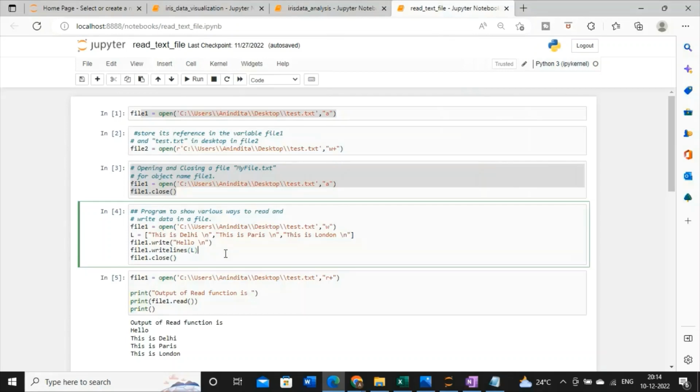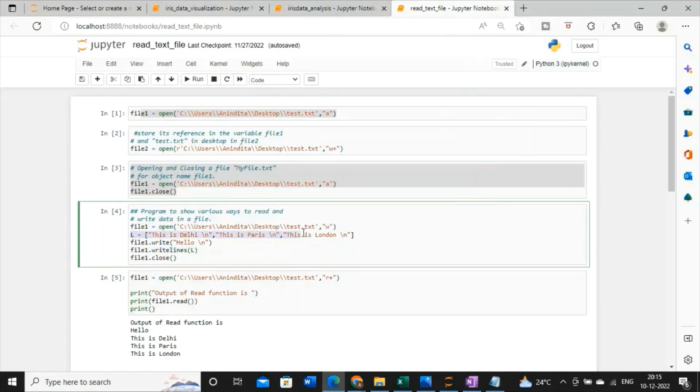So what is the algorithm of creating a text file and inserting elements into the text file? First, create the text file, then create the content inside the list that you want to insert, and then for writing purpose use any one of the functions, write or writelines. But here see, you can differentiate between write and writelines from this code. How? See, using the write function I can append another string, say hello. But if I use the writelines function, then I can pass the list.